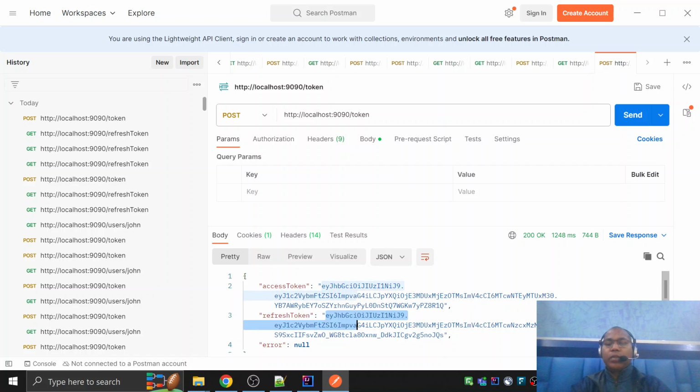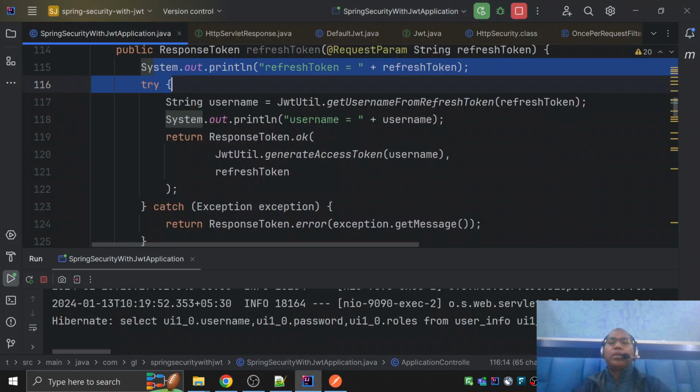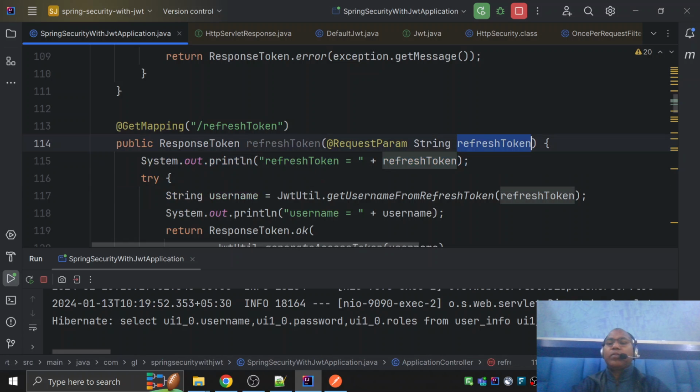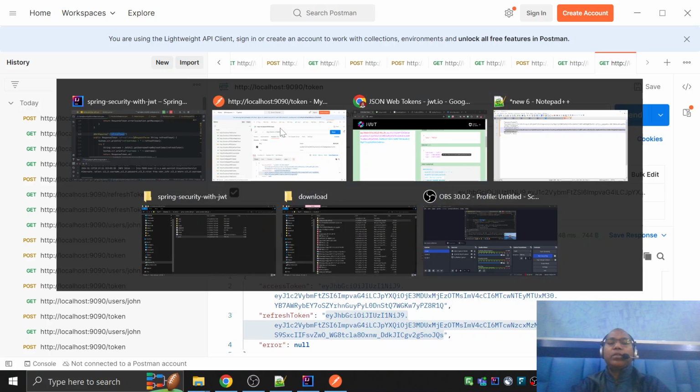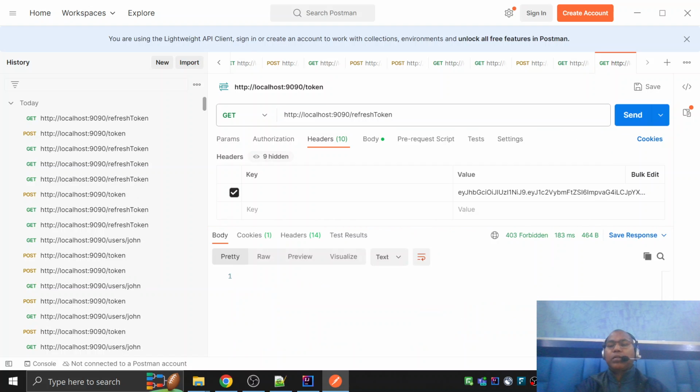Now I am copying this. Okay, this is my refresh token, and this is our get endpoint, and this is our header, and the header has the refresh token. This is my refresh URL, and get and send. 403.